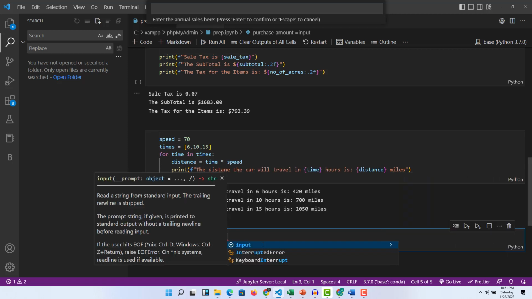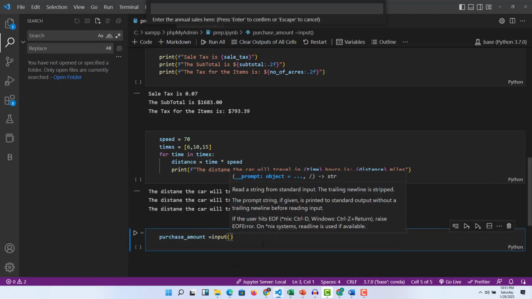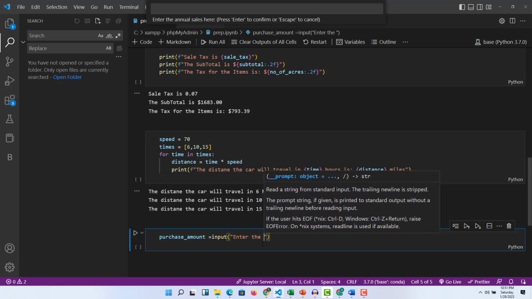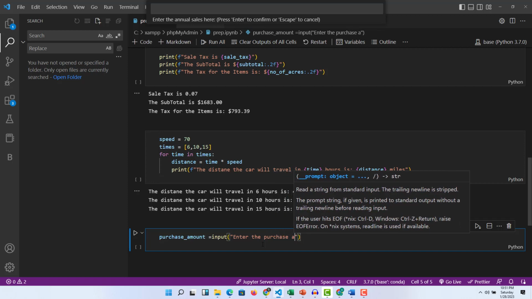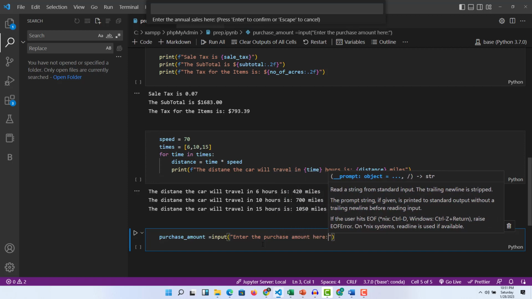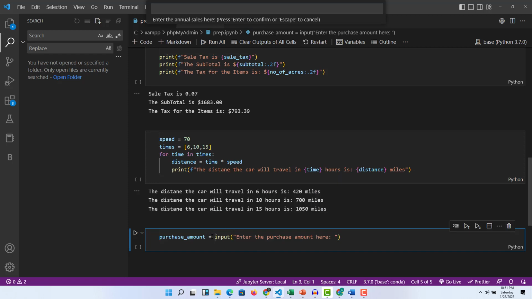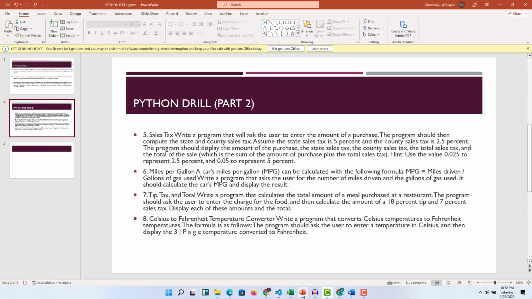So we're going to call the input function, open and close the brackets, and say "enter the purchase amount." Remember what I said in the last video, that you can actually typecast. I'm not going to break it down because I've done that in the last video, so please check the previous video before you continue. So I'm just going to move straight on. That's float, open and close it in the front, so it applies to our input value. Now let's move on to the question.